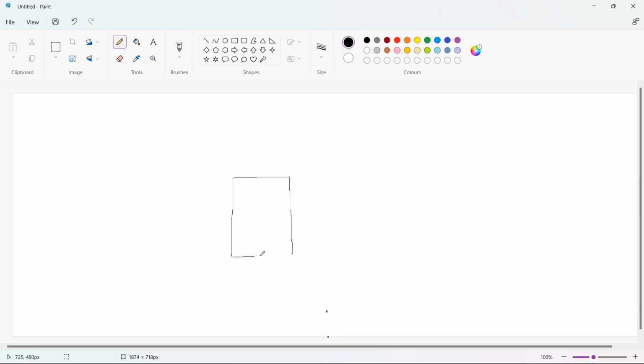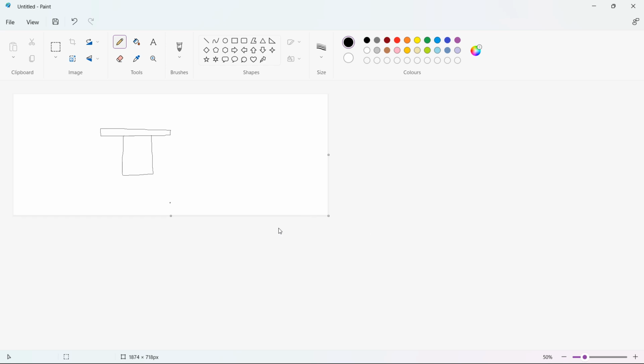Consider all the lines are straight, and the front view is like this, and the top view is like this. I think you understood.